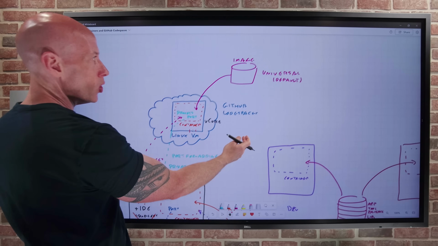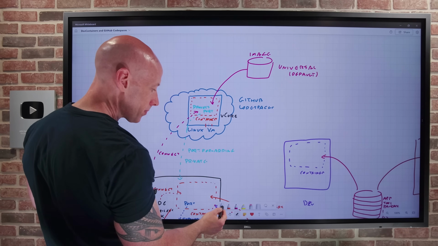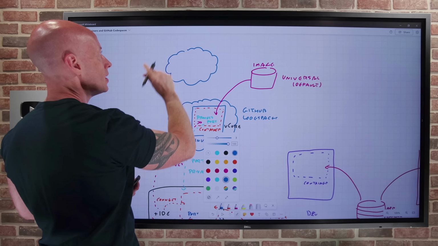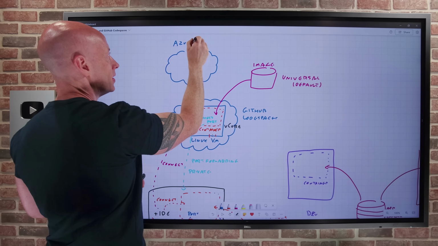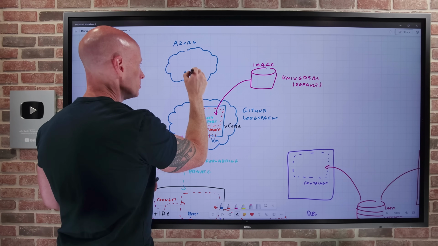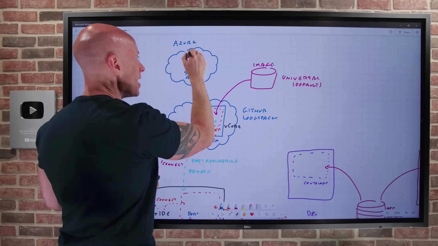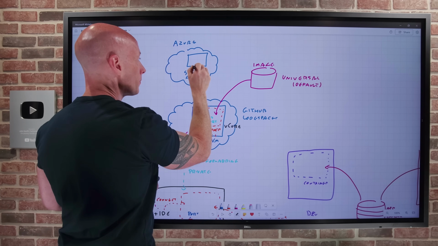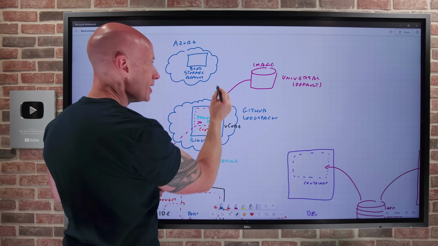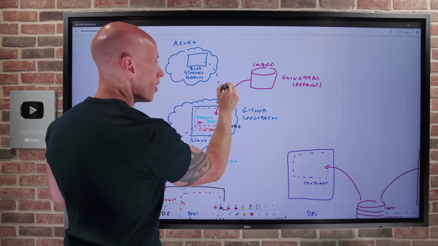But what it's really doing, if you think about it, the image is being pulled into your environment, and if you think of Azure, we have a managed storage account that you don't see, but within there, it's creating a blob. And the blob is being mounted on top of this as a read-write layer.